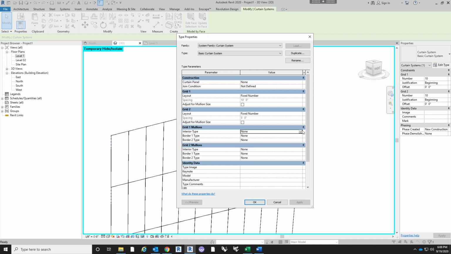So we can do a drop down, just do a typical 2.5 by 5 for each. So let's do a 1 inch square for the interior and 2.5 by 5 for the exterior. Same thing for grid 2. You know what? Actually, for grid 2, let's just leave out the interior types.